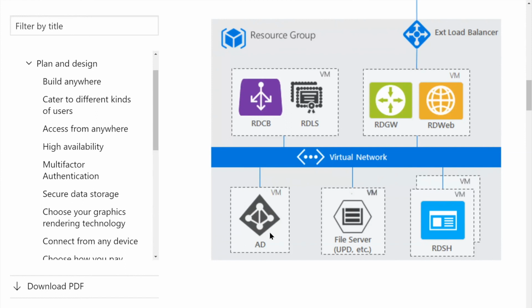So this VM here that's labeled as AD in the Nerdio environment actually has the RD License Server installed on it. RD License Server is where you register the RDS license pack that you buy from Microsoft, either through software subscriptions, which we'll talk about, how RDS licensing works, either later in the session or next session. But this role simply receives connections from the RDS session hosts and tells them whether they have a license for a particular user that's connecting. There's a per user licensing model and a per device licensing model, but it is a mandatory role.